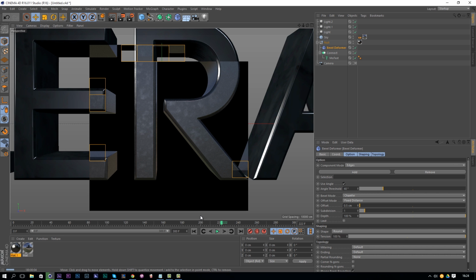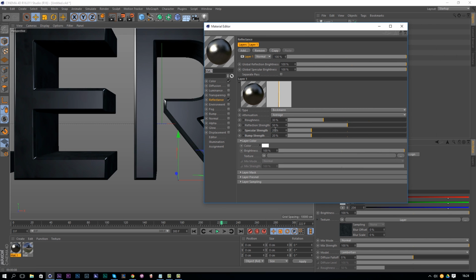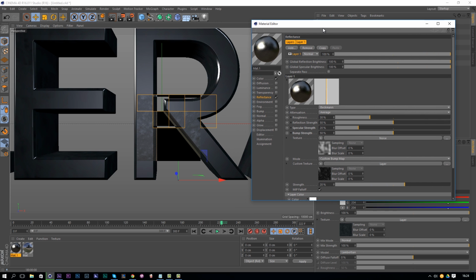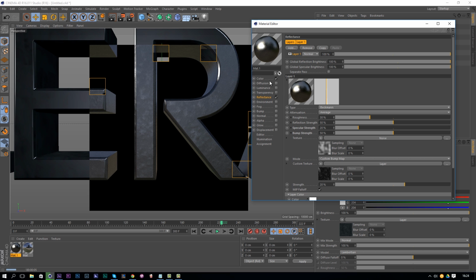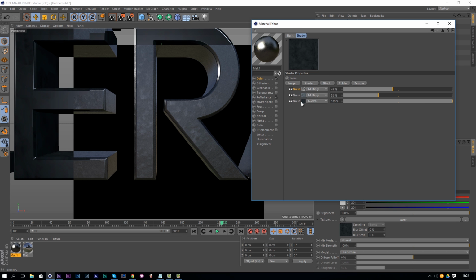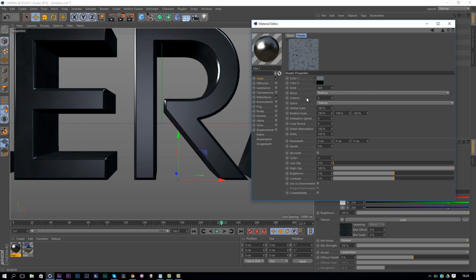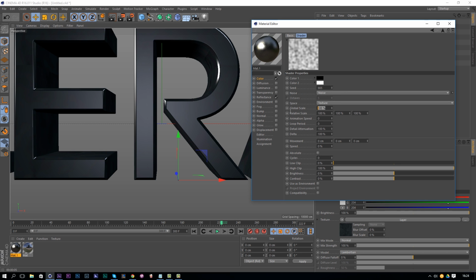The text is also a little bit too textured, let's say, so let's open our texture editor here. And the bump strength, we're going to change it to 50, open up the bump, and change this to 20. Okay, so it should look alright with the bump. The only thing we should do is increase the size of our color texture here. So let's jump in here, let's change this to 500, go back, click on this one, change this to 300, go back, click on this one, let's change this to 250, and let's see if this changes anything.